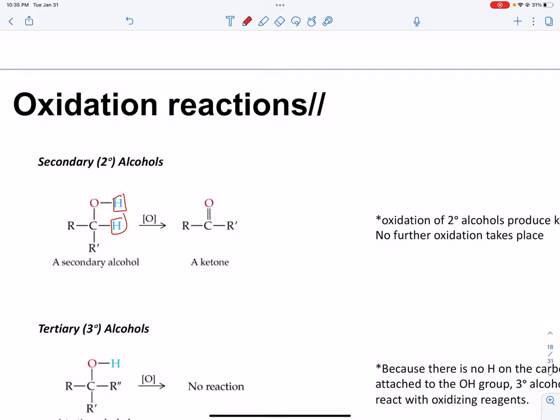This R, by the way, you see this little prime symbol on it. This is the same R here. They swing this up to the right. We're not adding any new R's. But we take these hydrogens off and we form the double bond to oxygen. And so if you recognize now, and it tells you beneath that our product is a ketone. So remember that a carbon that is double bonded to an oxygen, when it has 2 other carbon bonds on either side, we call that a ketone.